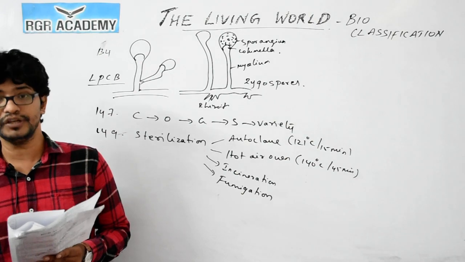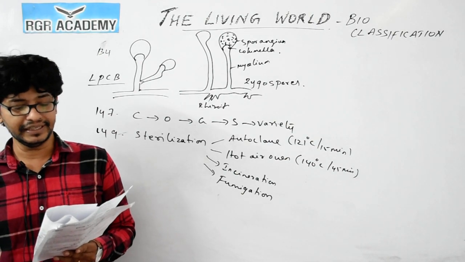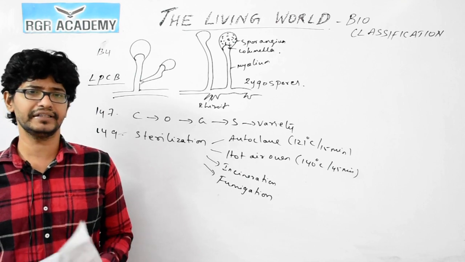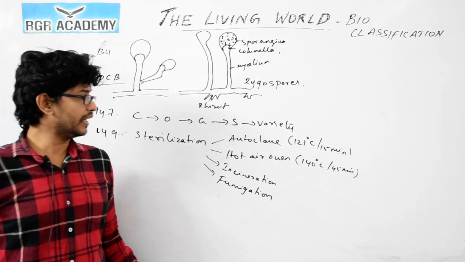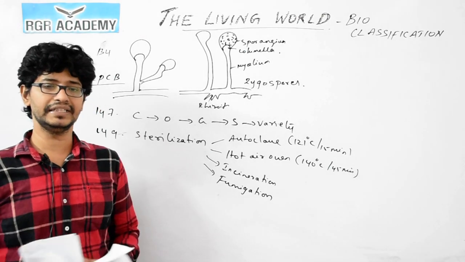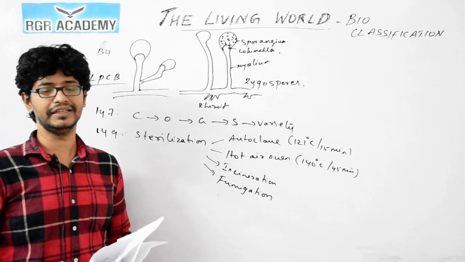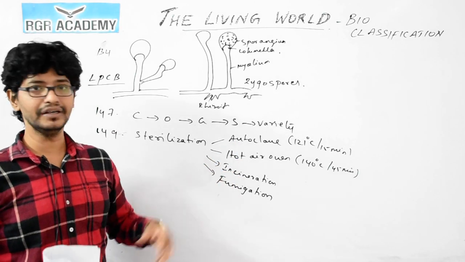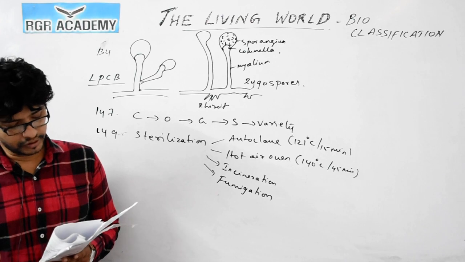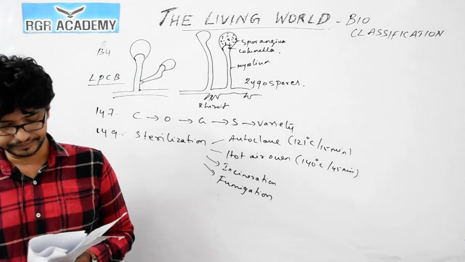Surgical instruments are boiled in water before we use them, for killing the pathogens and destroying organisms. Nowadays they're not boiling it, they're doing it with the autoclave. Autoclaving the surgical things used for operation theaters, either with the autoclave or with the hot air oven, they can use it. So question number 149, 2 is the correct answer.